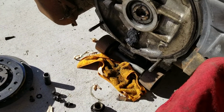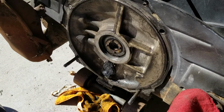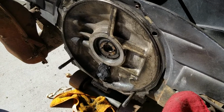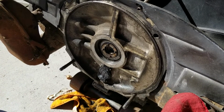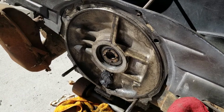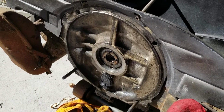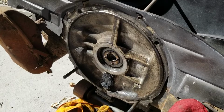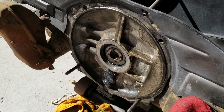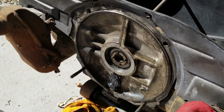So engine oil leak, running out of fuel, looks like the fuel filter is plugged. Let's go over the options of things real quick that could be. So let's say you put your engine together and you're driving your car down the road, and you floor it for a long period of time, and all of a sudden it just starts to run out of steam. You can feel that it's just running out of fuel. You let off the gas, and then you step on it again, it starts to go. You let off the gas, step on it again, it starts to go. That's usually an indication that you're running out of fuel.